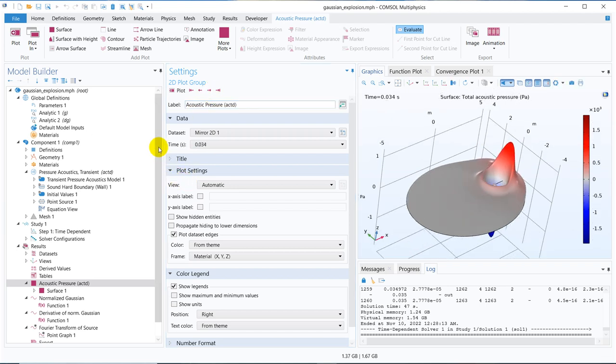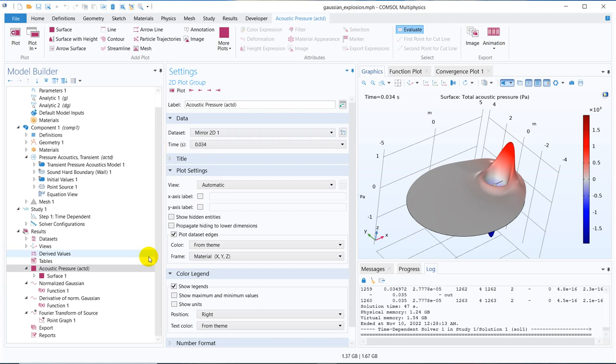Okay, so this simulation is mimicking, say, you suddenly burst a firecracker. So what will happen? For a very momentary time, there will be a huge pressure shoot up, and that pressure then propagates through the air medium. So this kind of simulation can be targeted using this setup, and hence this would be helpful if you are working with a problem which is very close to this particular Gaussian pulse explosion.